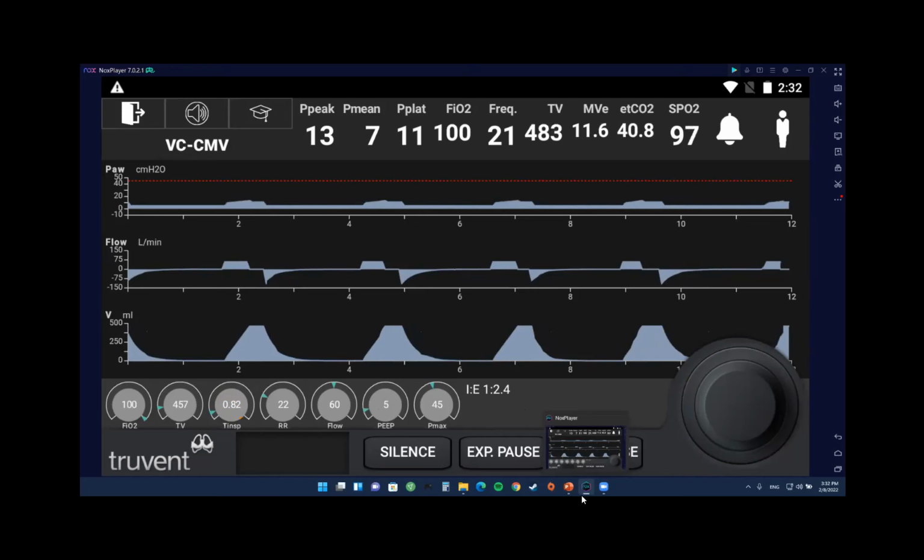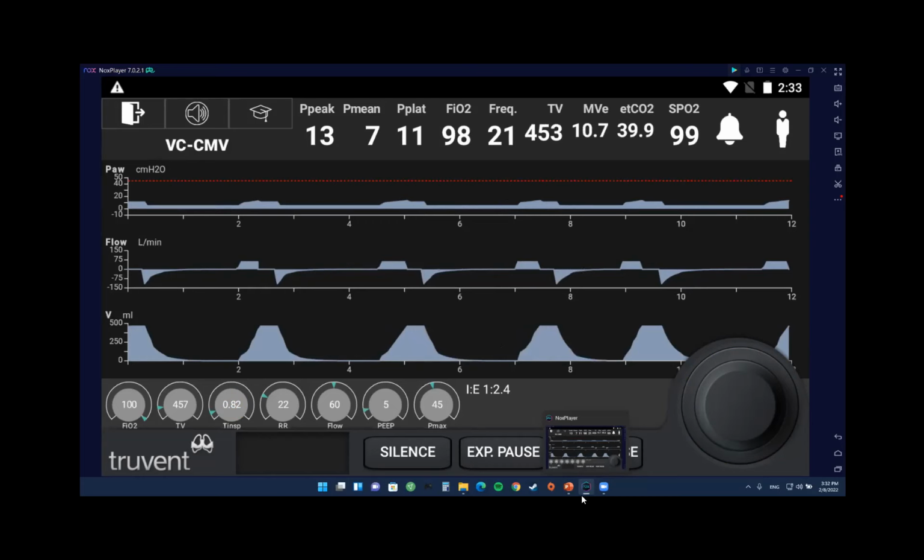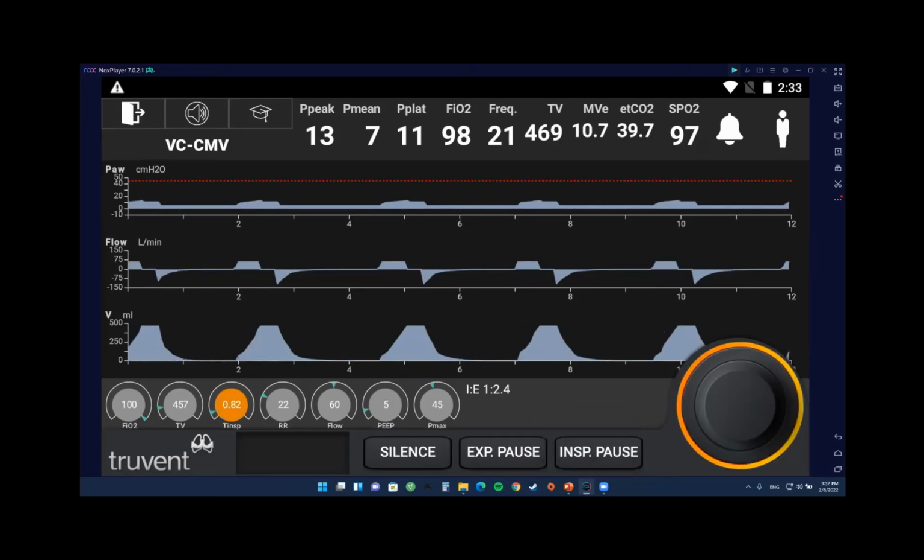Just try to picture yourself doing any type of exercise and breathing very fast, and what you're going to see is that your inspiratory time is also not as long as you usually have it. Your breathing is shorter, so you have to emulate that with the ventilator as well. And the more we go down on our inspiratory time, the more it will allow you to have a faster respiratory rate.